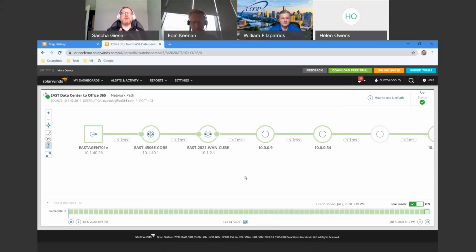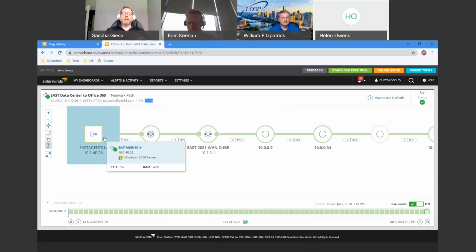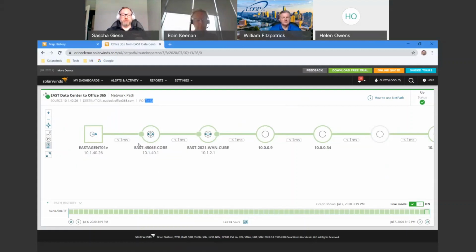A trace route has a major problem. It's using the wrong protocols. A trace route, depending on the operating system, is using ICMP or UDP, but our applications are usually using TCP. So that is what we do here. It is a TCP-based hop-by-hop analysis. Because it is TCP, we need a port, and this one is a simple example. It's TCP 443 HTTPS. So we're now following the HTTPS packages, okay?